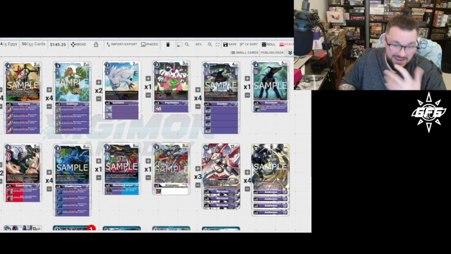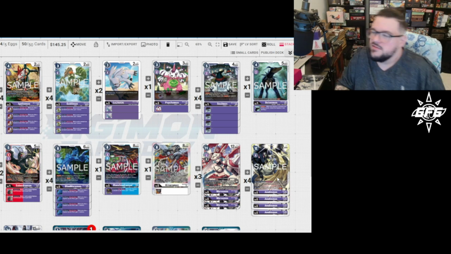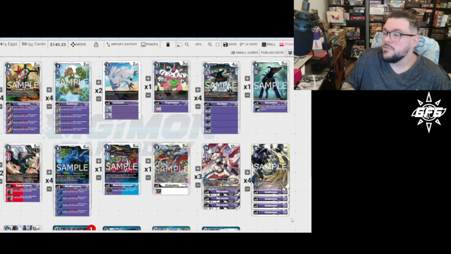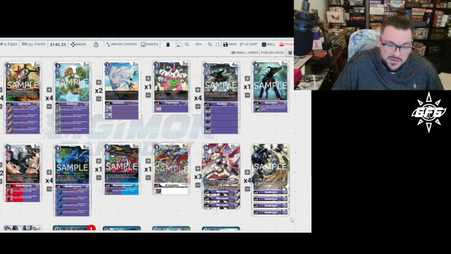In the next list is Tesseros. We're going to see just a little bit of that as well, but still keeping it more on the consistent side. But people can really tailor this list, or any list really, just a little bit to their play style and what they like to do. And this is just kind of showing that.